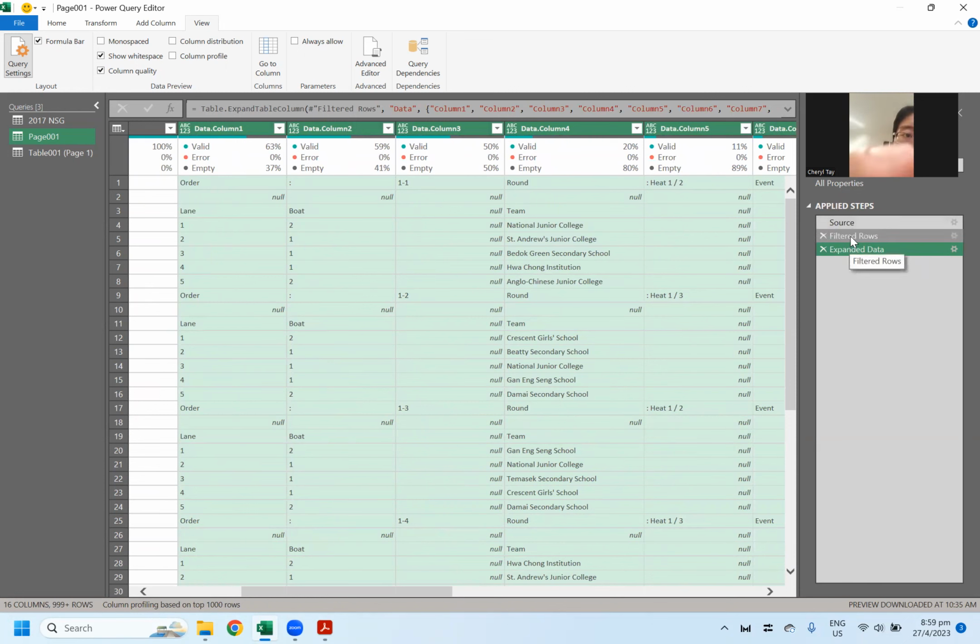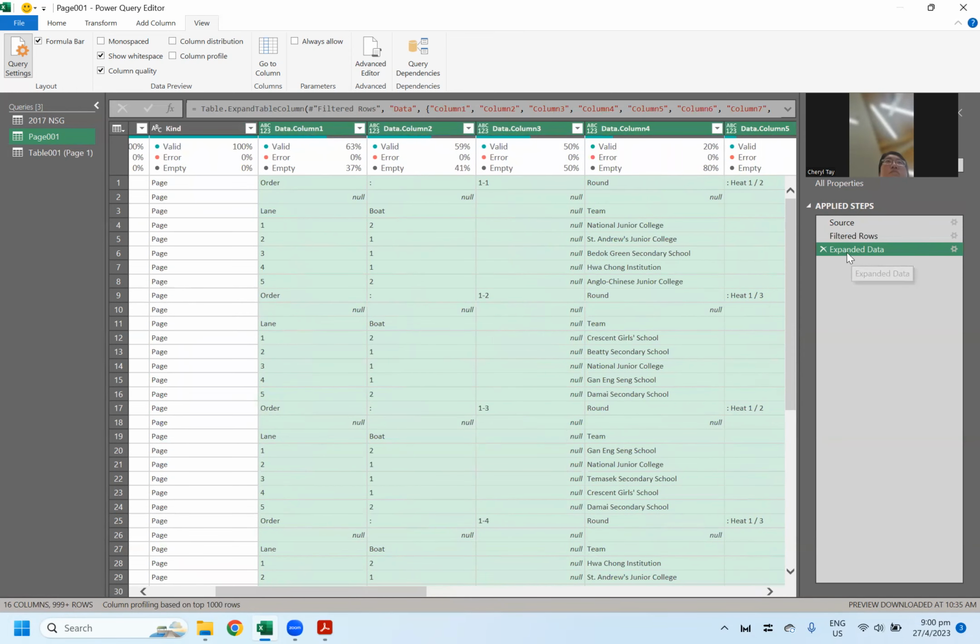These are what we call steps. Everything that you execute is a step. Later on, if you realize you did something wrongly, you can go back and redo, or you find that the sequence is wrong, you can reverse them, or you are missing a certain step, you can insert a step. So that is the architecture, or the concept, of this whole thing. The step thing is very important to understand. At first I looked at this and felt very overwhelmed. I didn't know what to do. Then I watched some videos, and I realized if you have used Photoshop before, it's similar. In Photoshop you transform an image. Here you transform data. It's the same. It's one step at a time. You do something, then something, then something.